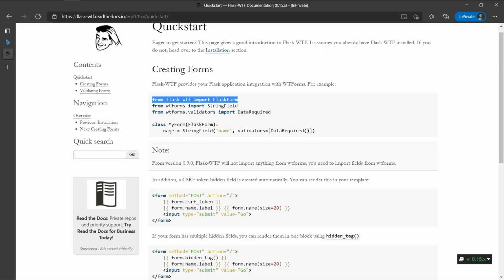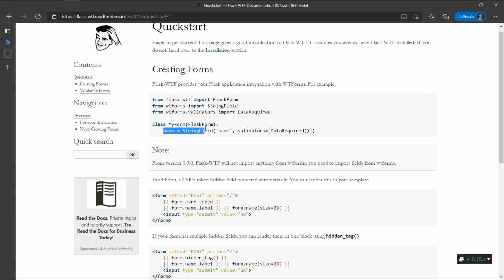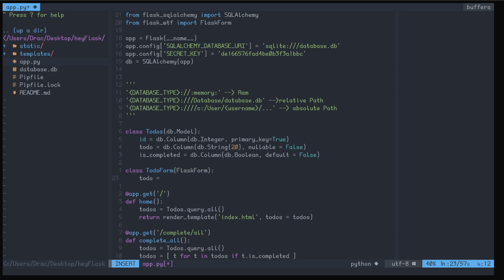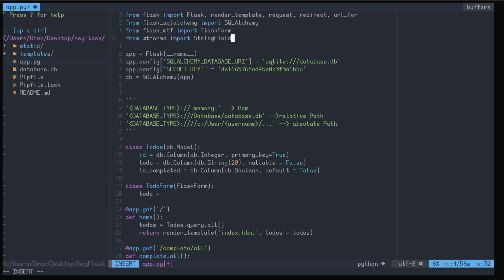Here we need to pass the name of our field, so I'll do todo equals, and as you can see it's a StringField, so we need to import that as well. So I'll copy it and go to the import line. I'll import it.